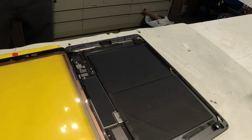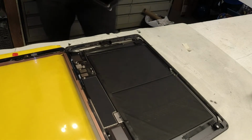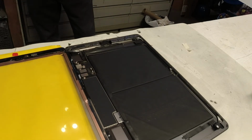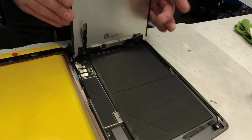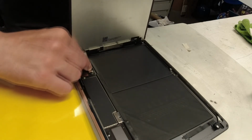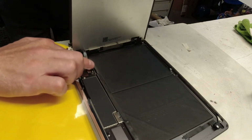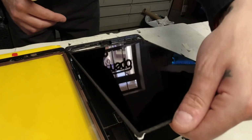I'm gonna bring our LCD back over, and I'm going to use a microfiber cloth and basically gently wipe the screen off. We will have the opportunity to clean it a little better once it's inside. And then we're gonna set this guy back in, reconnect the LCD, and again it can be a little fun. Let's try to connect this stuff back together.